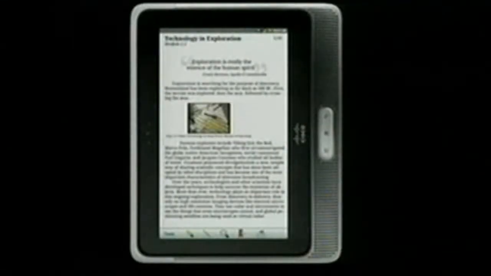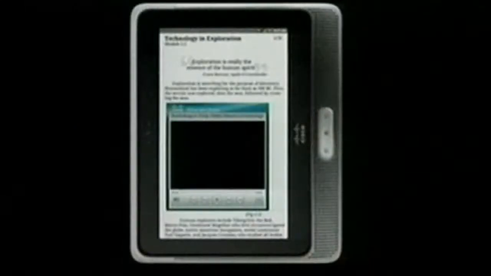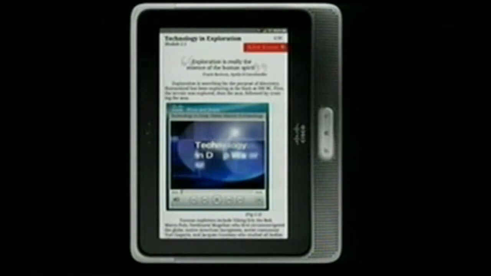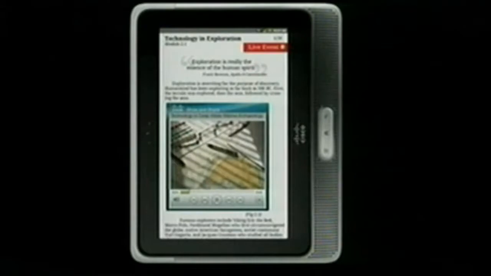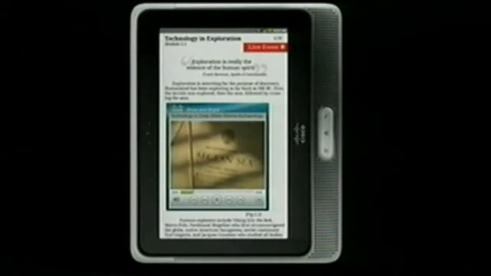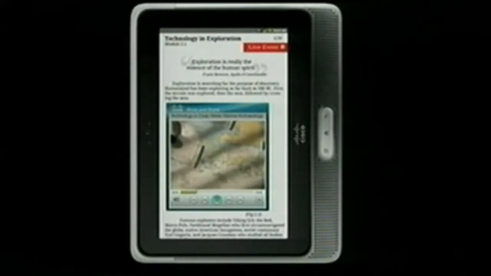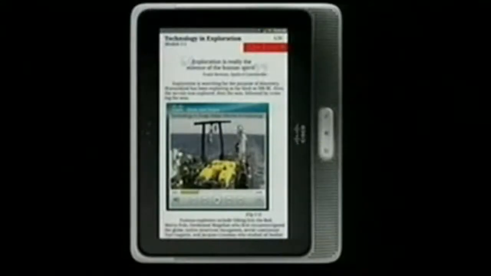But not only do we get text, we get rich multimedia embedded. So if I click on this video, you can see we're getting video on demand, allowing us to get video right in that text. So very engaging for the students. Now, I'm going to pause this, and I want to show you something very special here, because you'll notice that there's a flag here saying live event going on. So we now have the ability to take live video from anywhere in the world using the telepresence technology and bring it into students' textbooks.